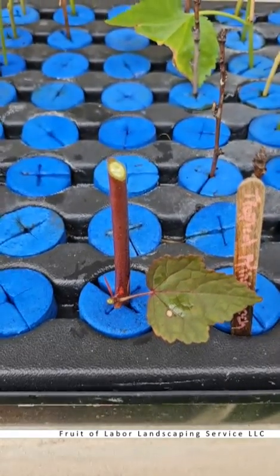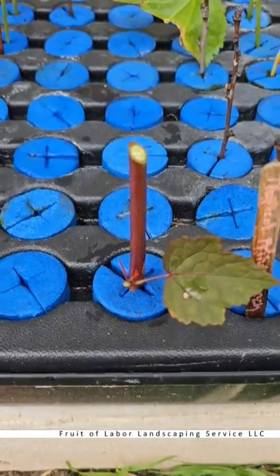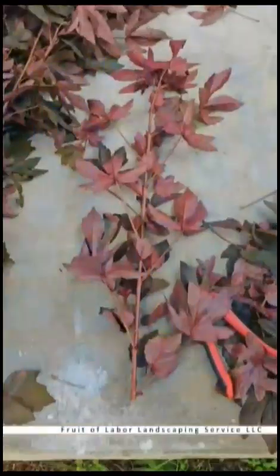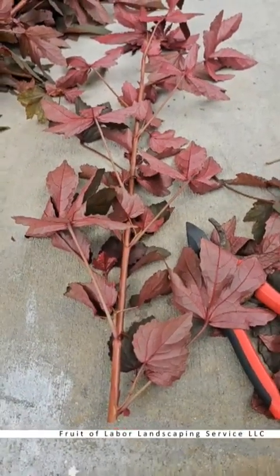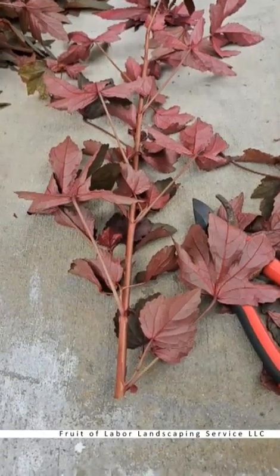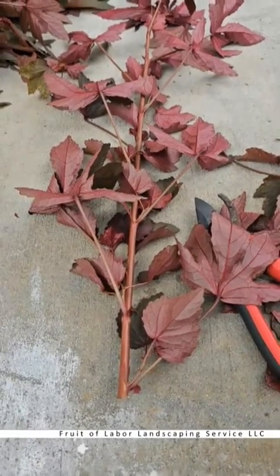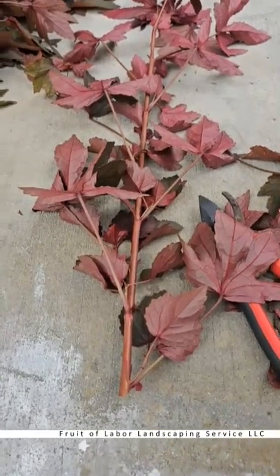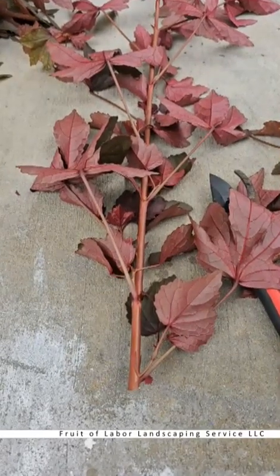The last thing you'll want to do is put a marker so that if they're similar to other plants in there you'll remember which ones are which. Next we're going to make the cuttings for the batch we'll do in rooting hormone — the trimming is essentially the same: a four-to-six-inch section, trimming just below the leaf node, trimming all leaves down to one or two as close to the stem as possible with clean scissors.